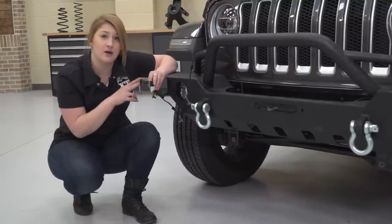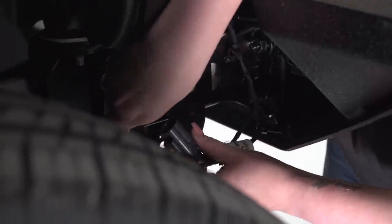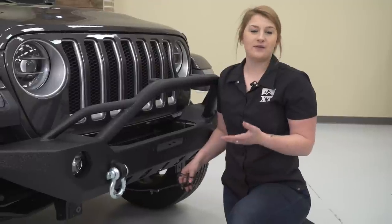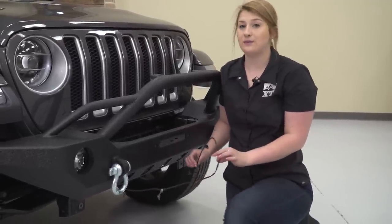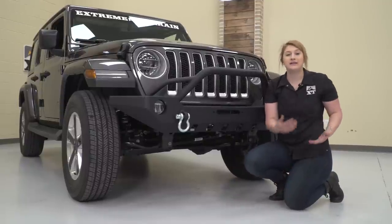You wanna make sure that the side of the harness with two connections is on the passenger side so you can plug that in now. After that is connected, you can connect your fog light, then you can connect the other side. Because the fog lights on the stock bumper are farther away than this bumper, this wiring harness will be a little bit too long. All you have to do is take a couple of zip ties and tuck it up and out of the way to clean up the wiring. So after your wiring is all cleaned up, then you're all set to go.